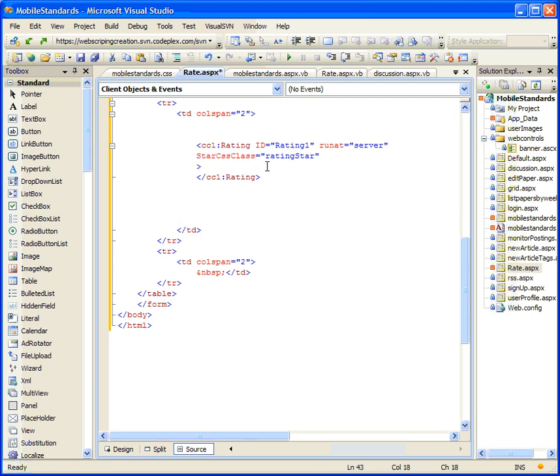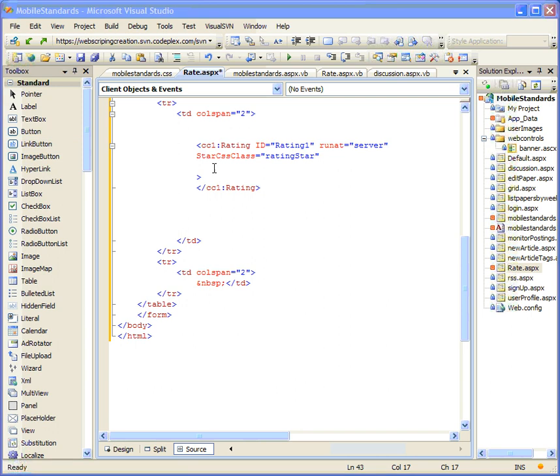So it's your responsibility to create a class. You can name it whatever you want. We've named it rating star, but you have to associate that class with this fixed property, star CSS class.